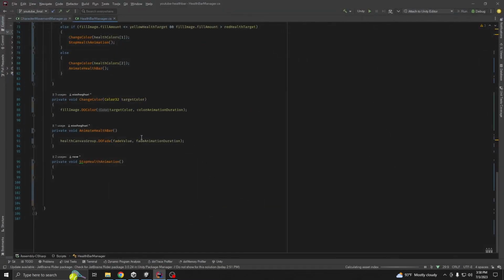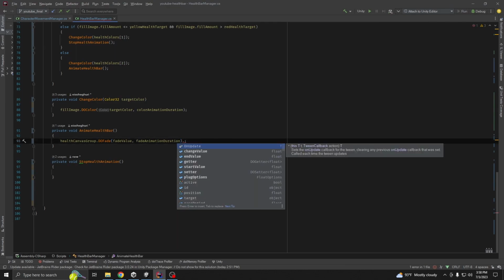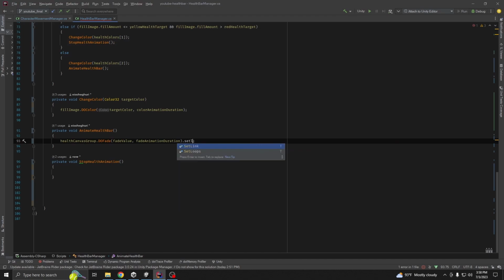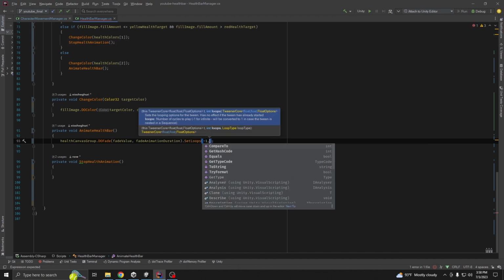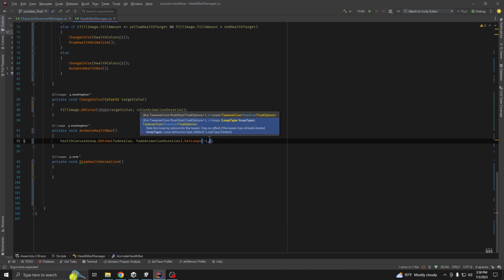So we want to loop it continuously. For looping a DOTween animation, we will use SetLoops, and -1 for infinite looping. You can use 5 times, so it will loop for 5 times. But if you use -1, it will continue looping.